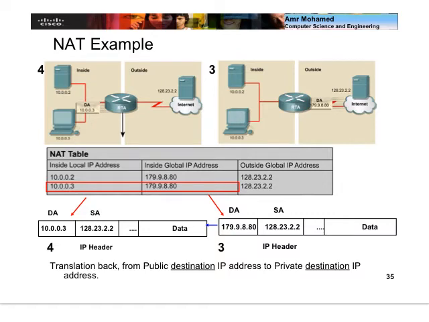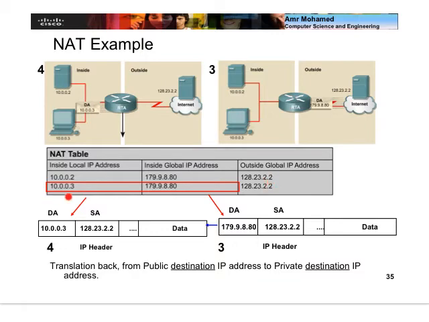So this example talks about the fact that we have two hosts on the local network. Both of them want to connect to the same remote server, which is likely to happen. So you want to connect from two different machines to one FTP server or to Google or whatever. That's very likely to happen. So if we use the exact same concept, then 10.0.0.2 will be replaced by 172.9.8.80, and will go to this remote IP address.